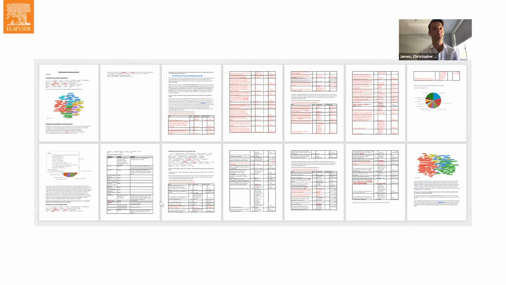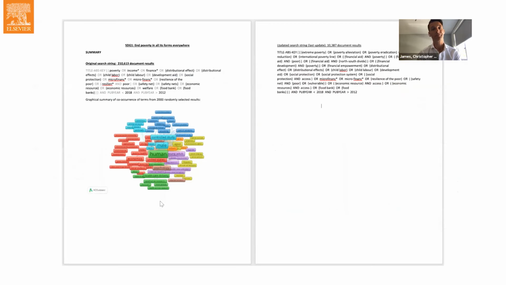Okay, next slide. So what we started with is an SDG, and I'm going to show you an example with SDG 1, which is no poverty. We started with the original search query, which was created for the THE rankings last year. Then we went through a number of steps of improvement so that we could effectively reduce the number of papers linked to each of the SDGs and filter out the false positive results. If you can go to the next slide, I'll show you what happened.